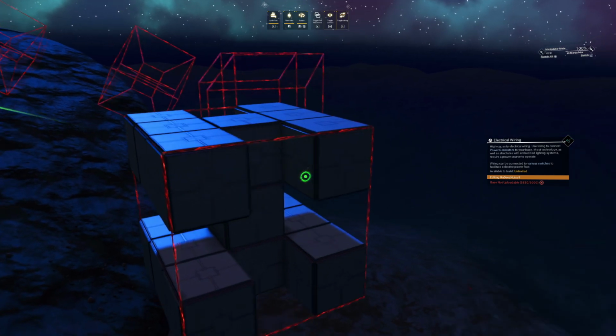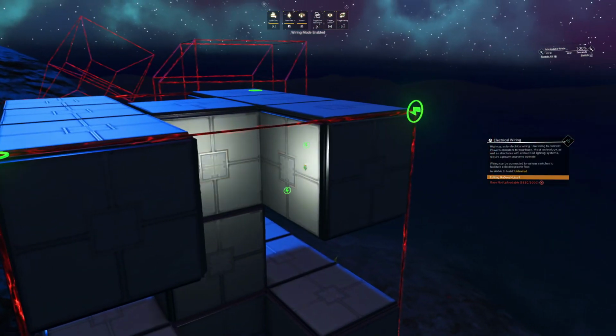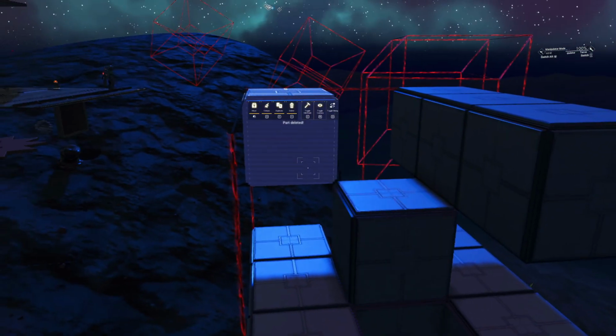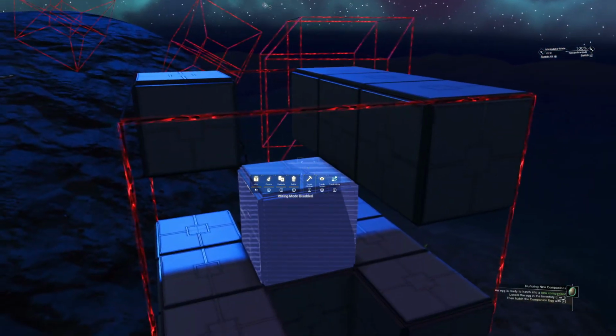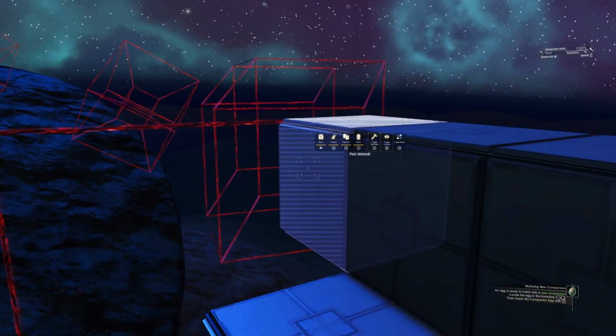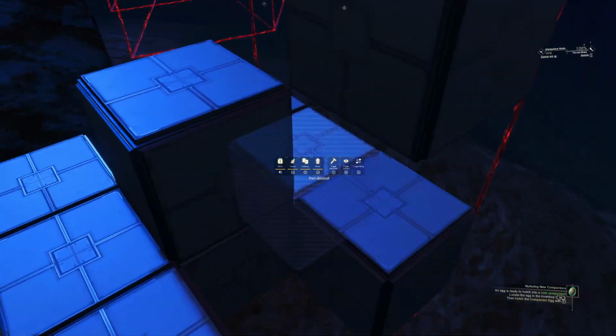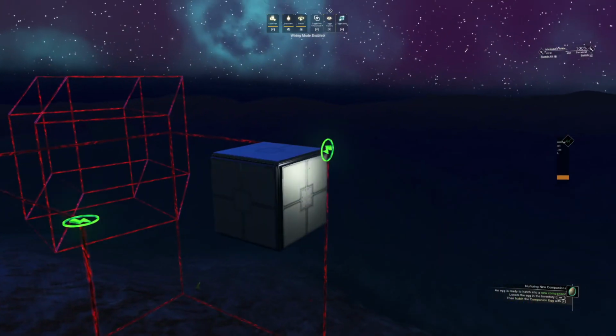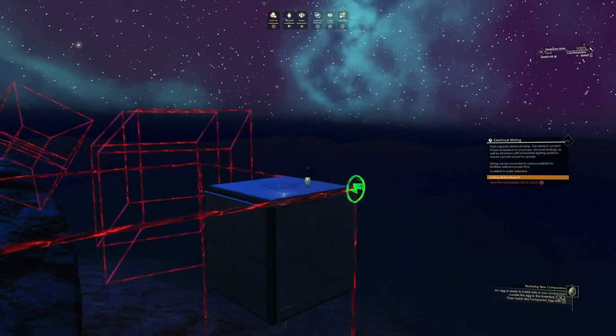So to make things simple, just delete every cube except for one in the corner. Alright. Like so.